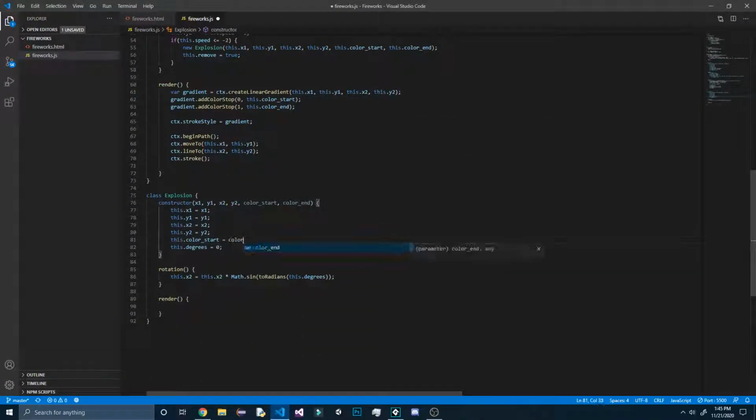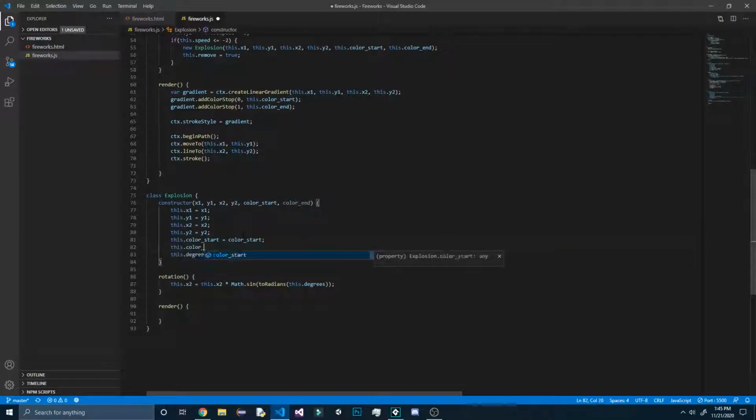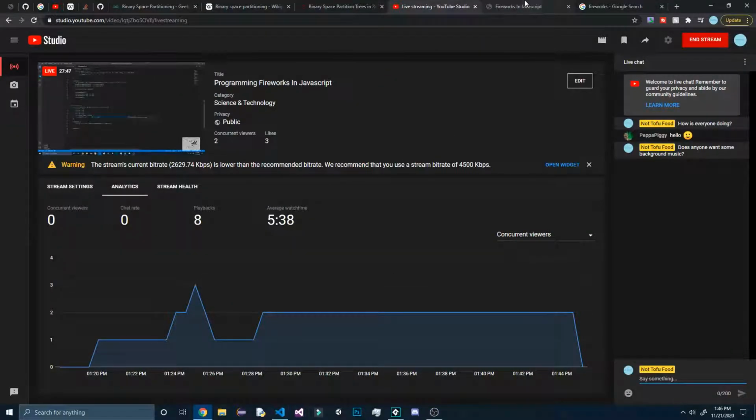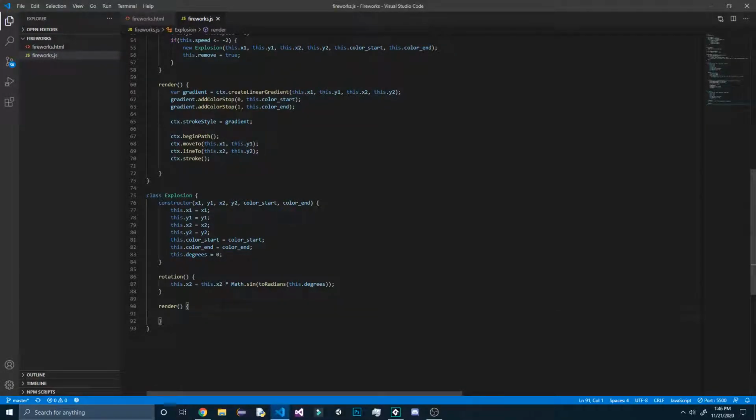Okay, so we're just gonna set the colors now to what we want. Cool. Alright. Now we can just copy and paste our render thing, honestly.